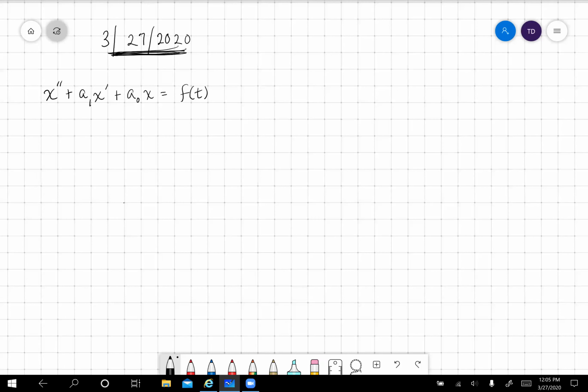Once we have a differential equation, there are two parts to the solution. So X, the solution, is the forced response and then the homogeneous response, or the natural response. And so what we have to do is find each of these two separately. So we're always going to start by finding the homogeneous response first. And you don't know why yet, but today we're going to reveal why you need to do this. So the very first thing we do is we find the homogeneous response.